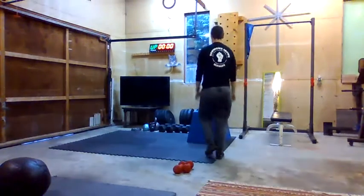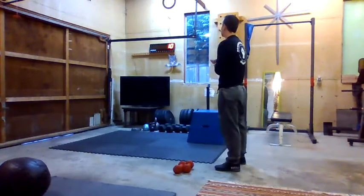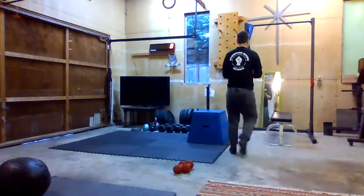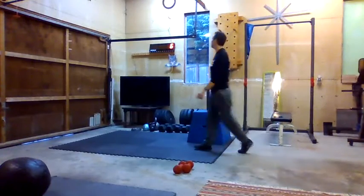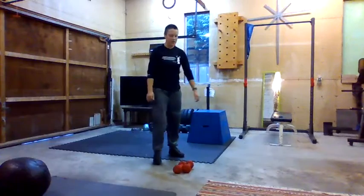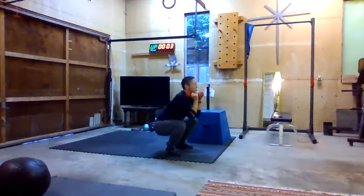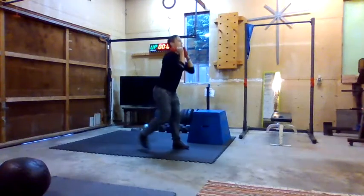Cool, okay, we'll get right into it before the meet kicks us out. We'll start in 10 seconds, and just one clean, one squat, one lunge per side to start. 3, 2, 1, go. So one clean, one squat, and then one lunge per side.